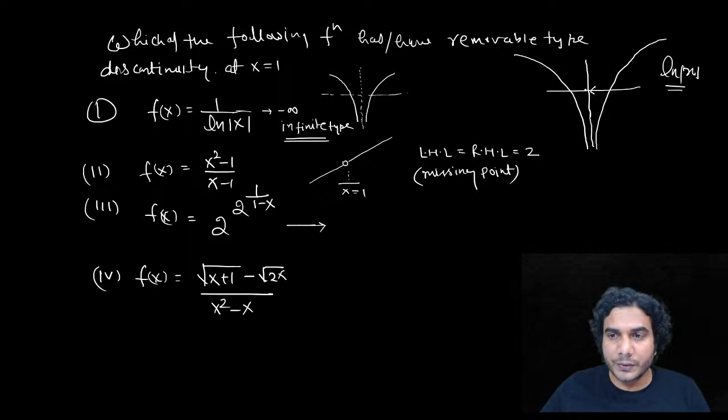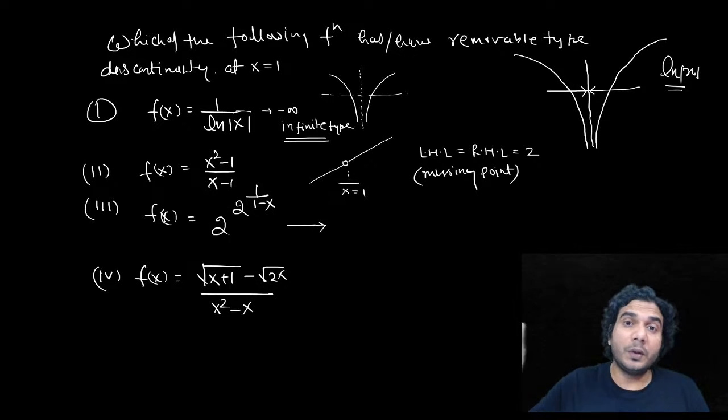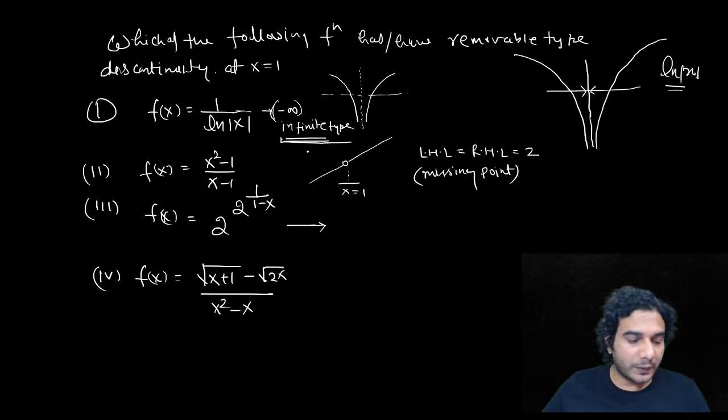So when x approaches 0 from the right side or left side, you can see the limit is going to be minus infinity. Log of 0 plus is minus infinity. Now log of 0 minus will also be minus infinity. So both left and right limits are minus infinity. That means this function has an infinite type of discontinuity in question number 1.